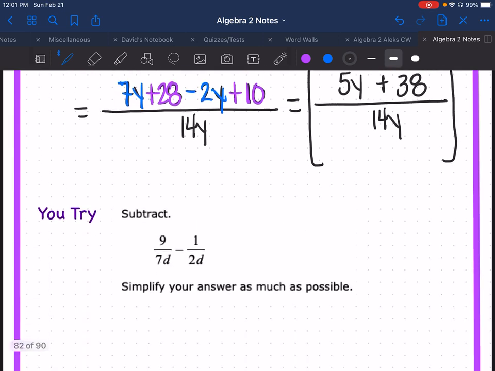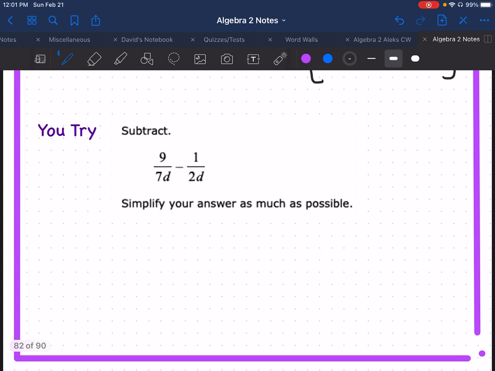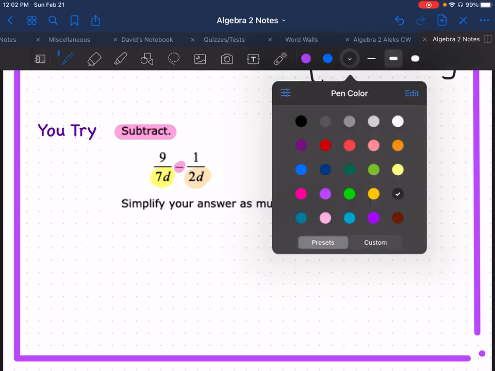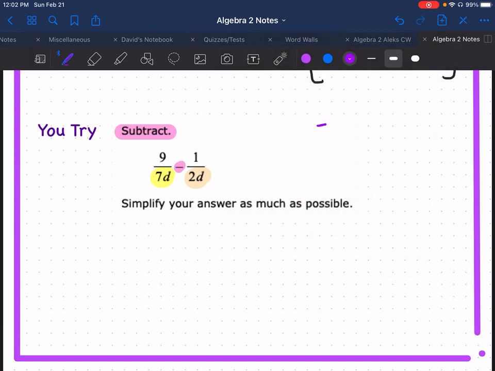All right, my next example is a U-try. And if you were in class today, we actually put this one in the Padlet, but I'm going to go over it super fast. So take a look at our denominators. Just like the last one, they are sharing a D, and I don't know why, but I got a bunch of subtractions when I did this one. So just like before, let's grab our LCD.